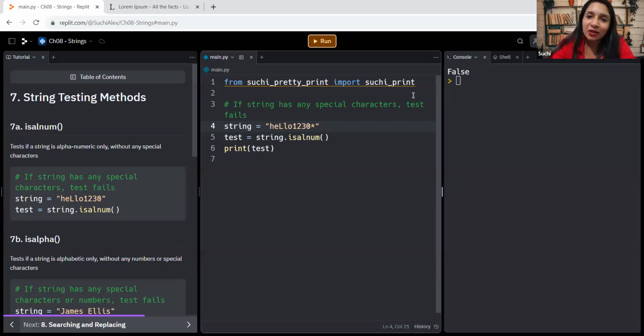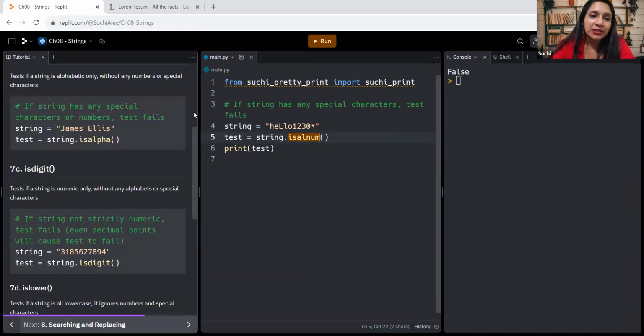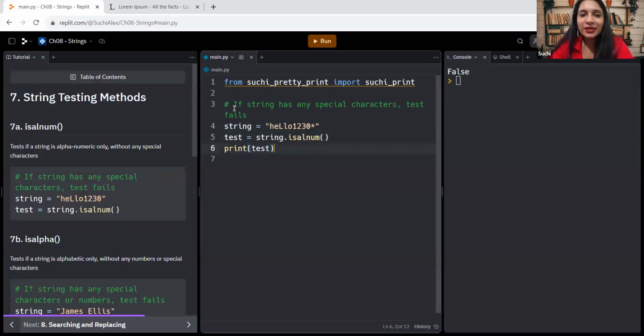As you can tell, based on the print statement, isalnum will return a Boolean because the test is either True or False. So all of these methods, or most of these methods, will return Booleans only. The best thing about a Boolean is you can use it inside an if statement.